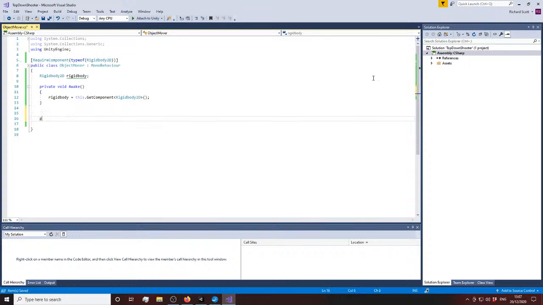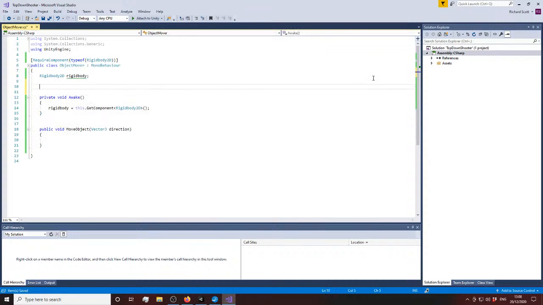Oh yeah, so the basic one first. MoveObject, free direction. So actually we'll just add something here. If we do SerializeField, we can have something display in the inspector without it being public.